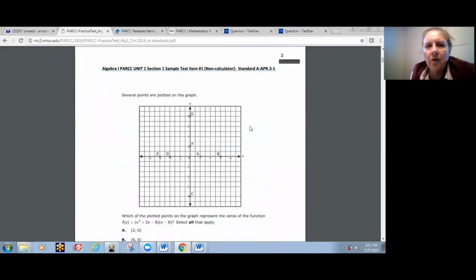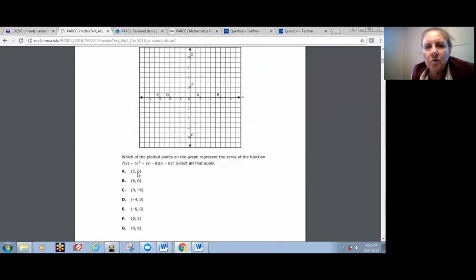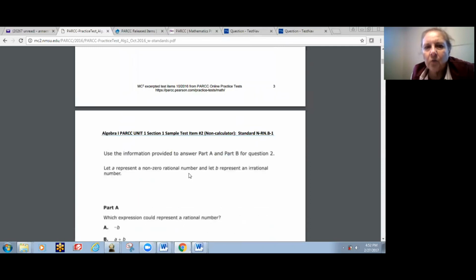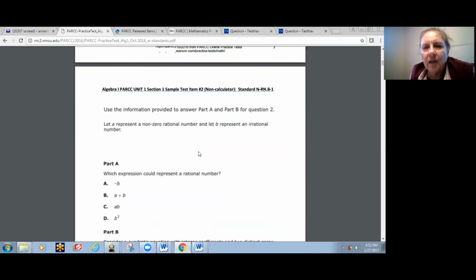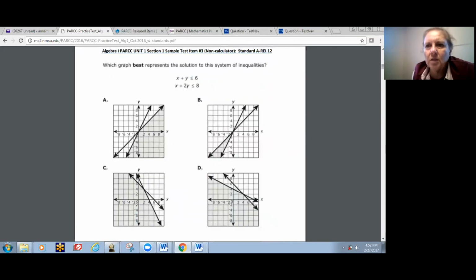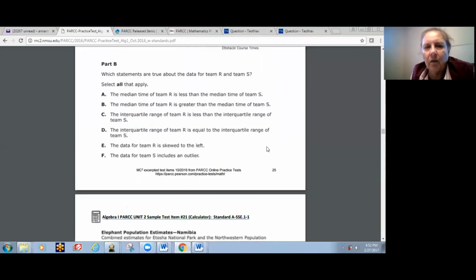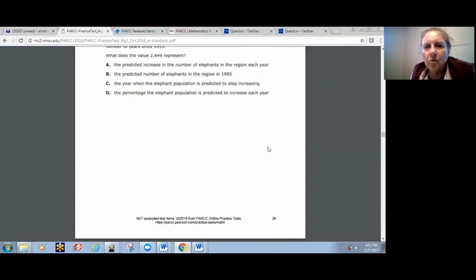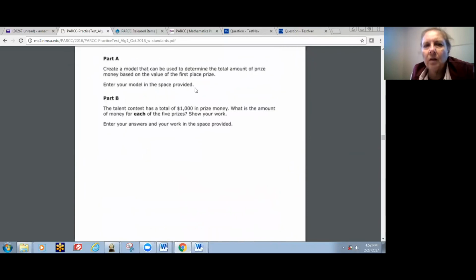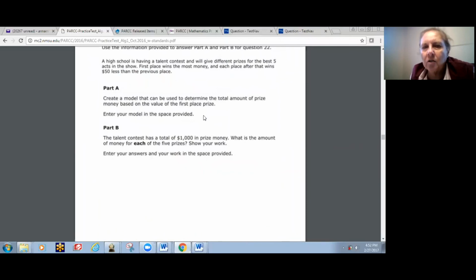So this one was a non-calculator question. You wouldn't have the technology opportunities because, like here, this would have been multiple select, so there are no squares. But that's the way it was formatted, and no calculators. There are, I think, 10 questions with no calculators. And then it'll keep scrolling down to questions that they can use a calculator. A lot of these are either multiple choice or multiple select. There's a few editor questions. Every time they say enter your model in the space provided, if it's just a little short response, it could be a short editor question or it could be a fill in the blank.